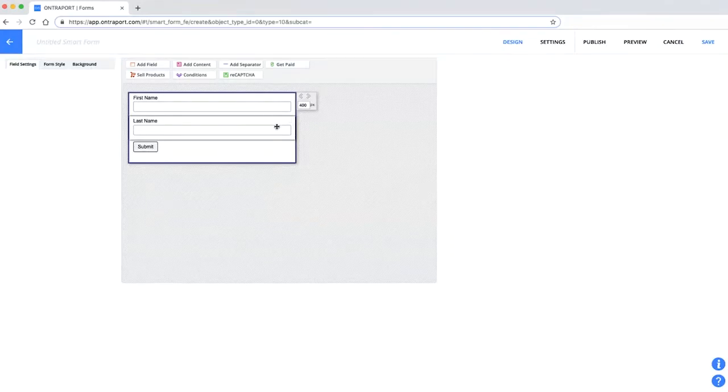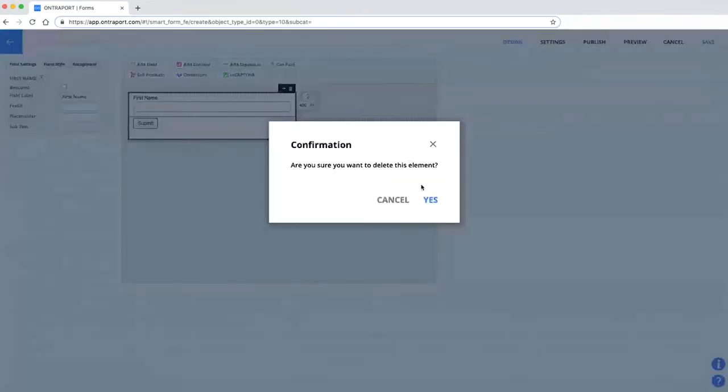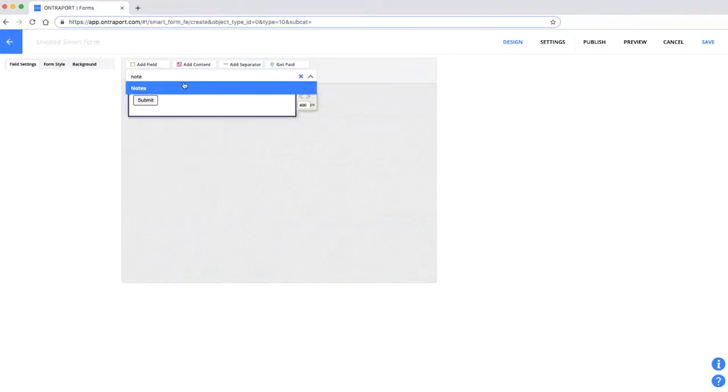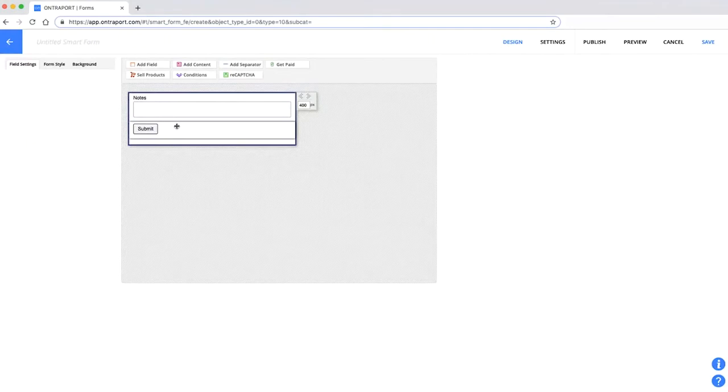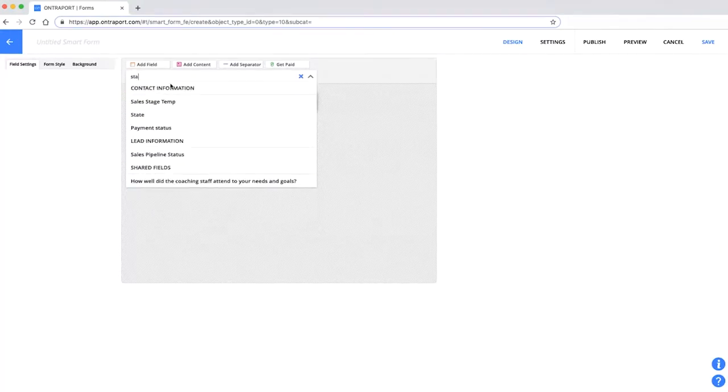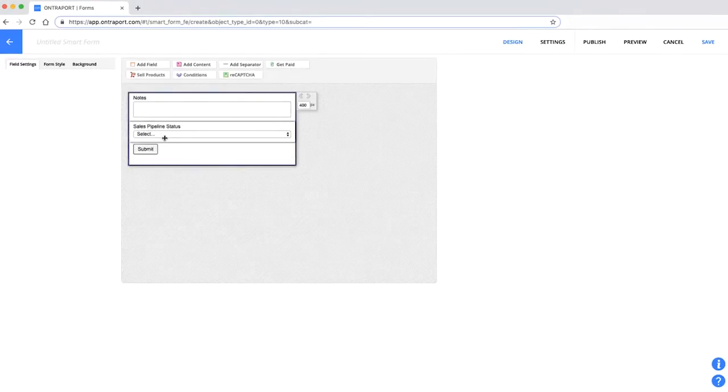A good one to put in here is a note. Add a field, and you can add a note in here, and maybe you want to add their sales stage, sales pipeline status. You can let the rep update their sales pipeline status right there.